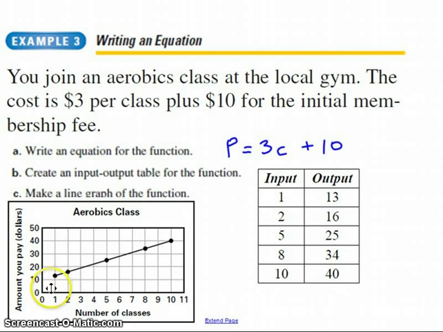Here's something interesting to me about the way the textbook drew this graph. Notice the starting value they're saying is with 1 class. I would have continued this line this way and had it start from right there, because I can imagine a situation where somebody pays the initial membership and then never shows up for any classes. So I think it's perfectly possible that somebody would have 0 classes but still end up paying $10. So I think it should start there and continue upward. But basically your graph ought to look like the one the textbook has.